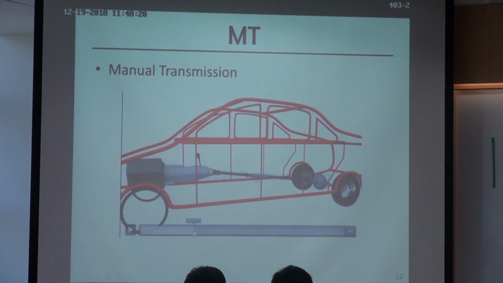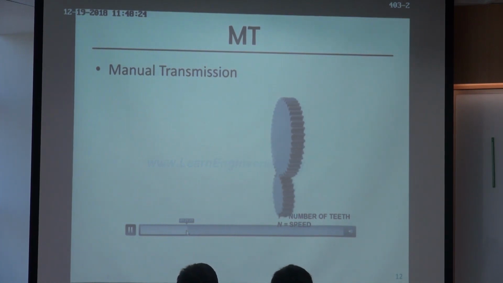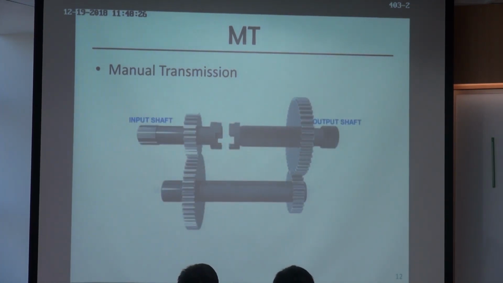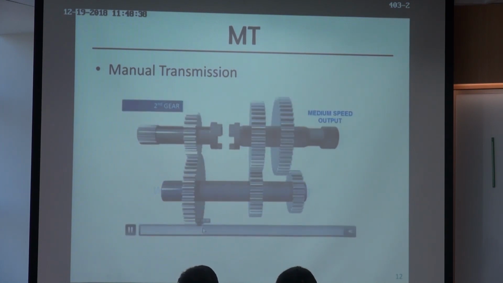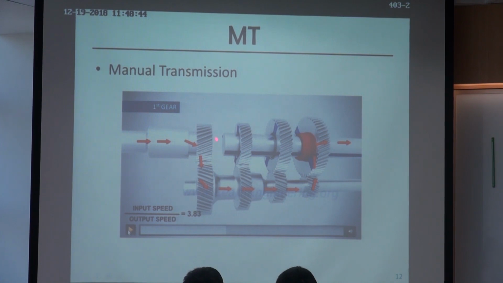So when you use the shift to change the speed ratio, the most traditional manual transmissions look like this. When you change the shift, you just mesh different gears. So you can have different gear ratios from the input to the output. I think we'll have more examples. So here it is using multiple pairs. It looks like all of them are meshed right now.